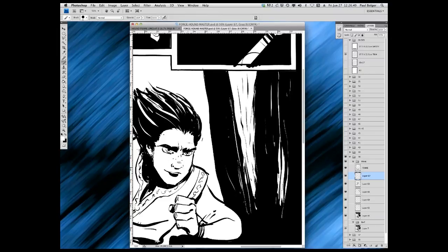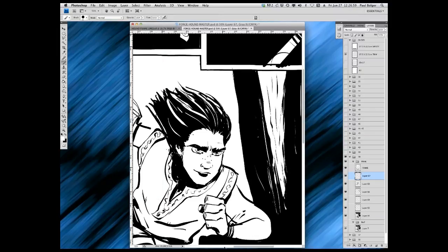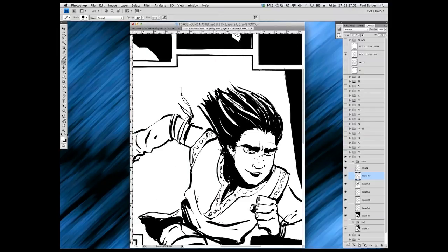And you can see I'm finishing this guy up here. This is Yonku Cullen. He's about 13 in this. And I'm using the white to refine. Great thing as well with Photoshop is you can just zoom in. I think I said that earlier. If you're doing it on paper, you could use a magnifying glass, I suppose. The danger with that is, of course, you can have very fine lines which won't show up when you pull back and see it at proper size.